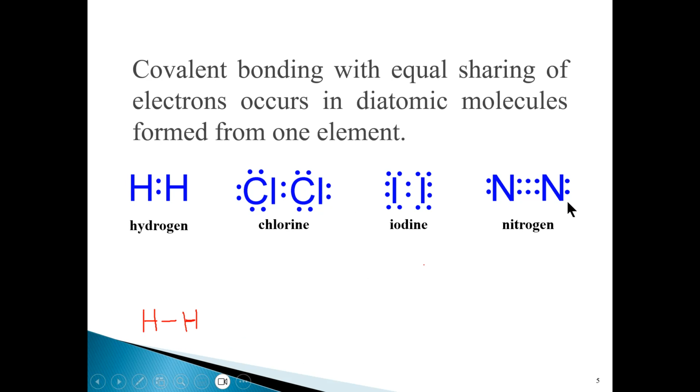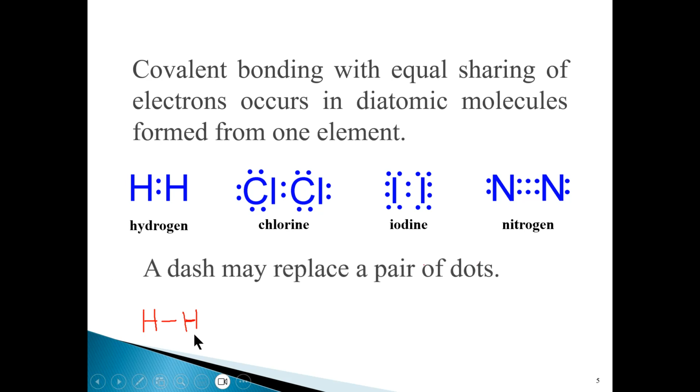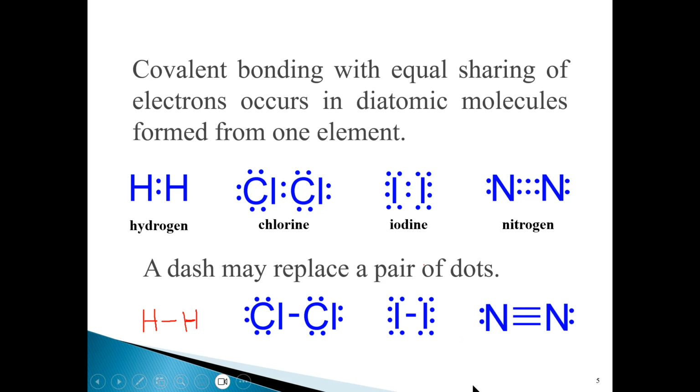Now, this is one way of representing it. So these are actually Lewis structures, but there's another way that is a bit more convenient, where we use a line or a dash to replace the pair of electrons being shared between the two atoms. So for example, in the case of the hydrogen molecule here, it can also be represented this way, where we have H, a dash, and then H, and it's understood that the dash here is the same thing as a pair of electrons. And we can do something similar in the case of chlorine and iodine, right? Now, in the case of nitrogen, we have three pairs of electrons being shared between the two nitrogen atoms. So therefore, we use three dashes or three lines to represent the three pairs, each line again representing a pair of electrons.